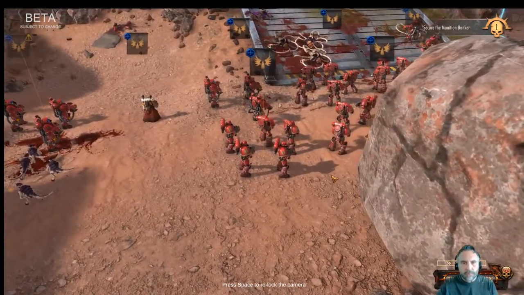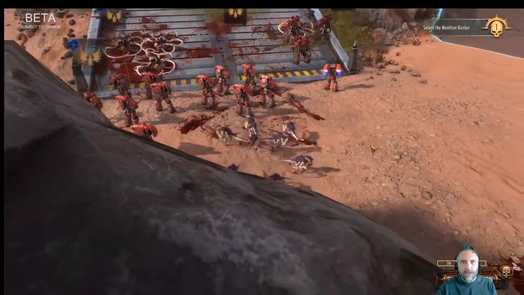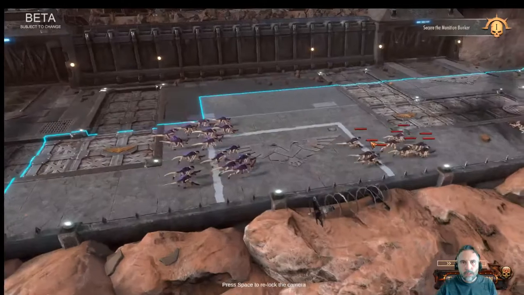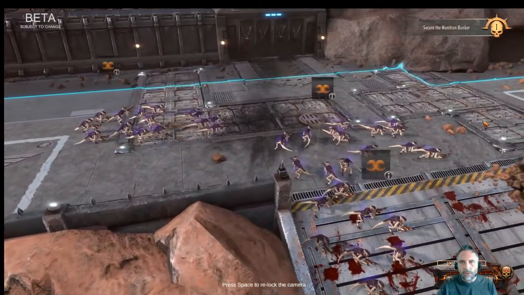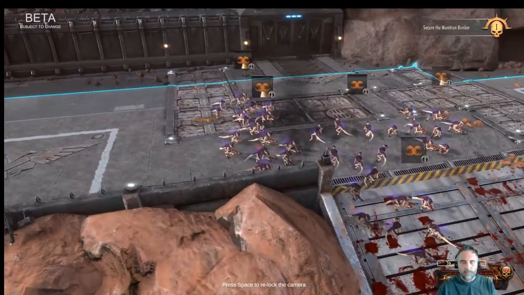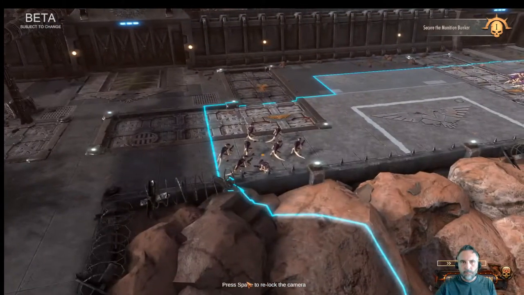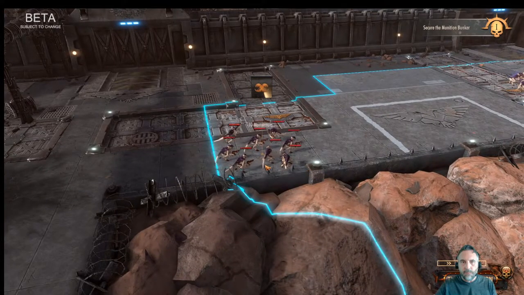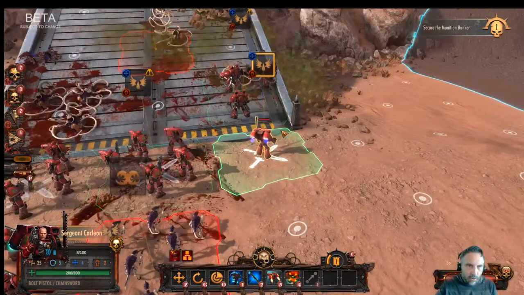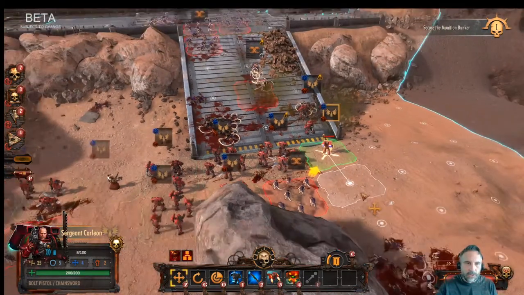Uh-oh. What's this? Oh, wow. We're getting attacked from behind. And here comes a whole lot more. They're swarming the base, literally. All right, we got a lot more to get through here. A lot more. Okay, let's take our not as good troops, these guys. Well, let's see. How are we going to deal with this? We're getting attacked from behind.